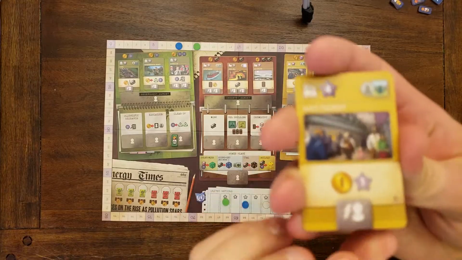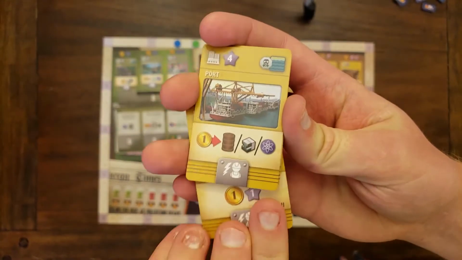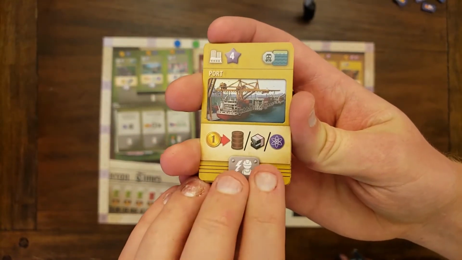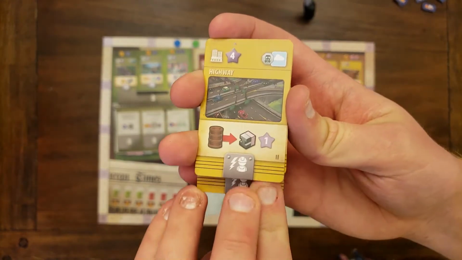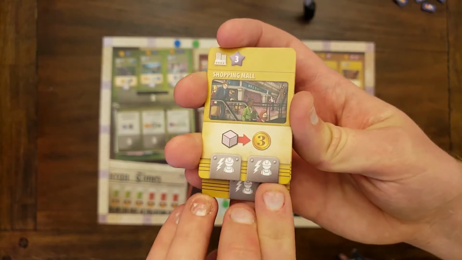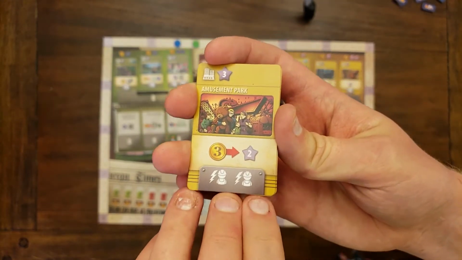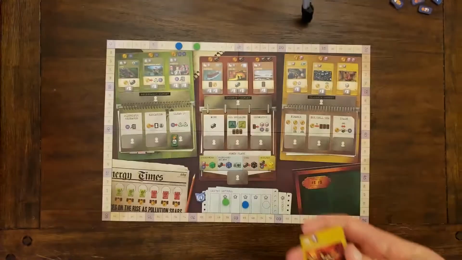Like for instance, I could use this card to get a coin and a victory point. Spend that coin to get an oil barrel. Spend that oil barrel to get a plastic and another victory point. Spend the plastic to get 3 more coins, and then spend those 3 coins to get 2 more victory points.